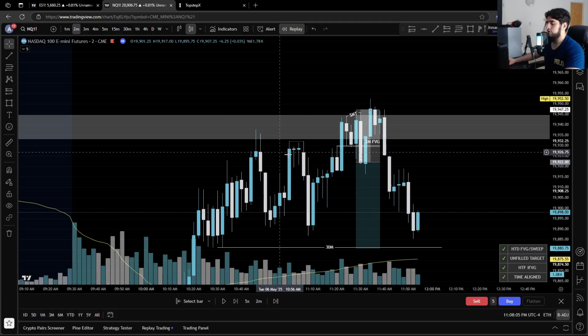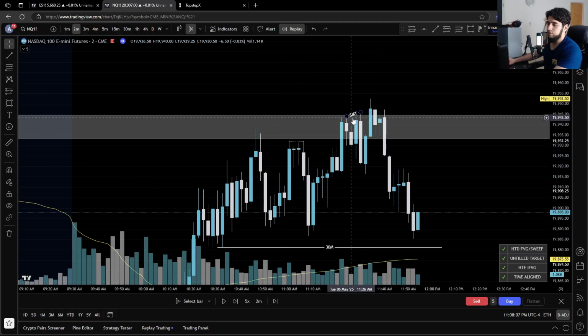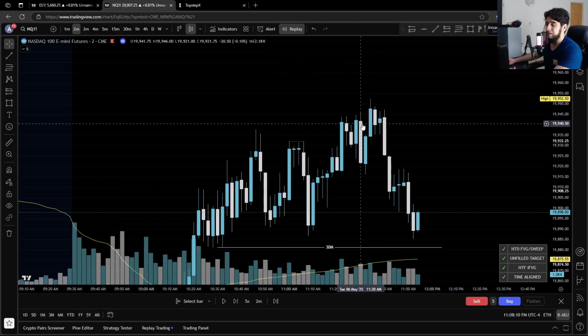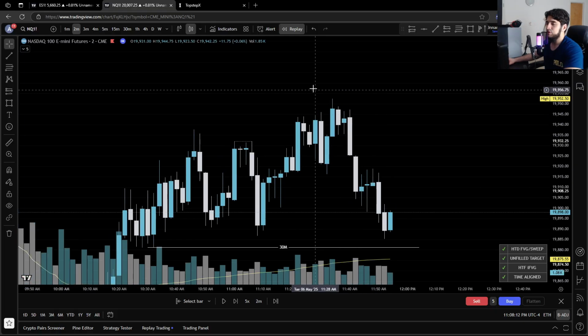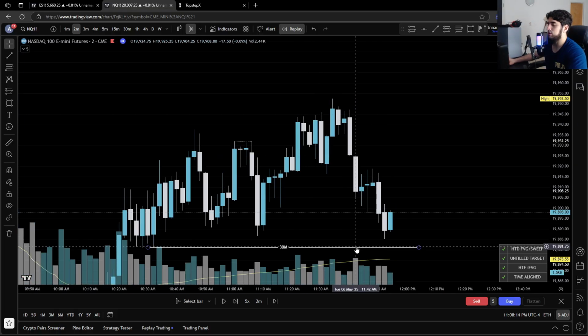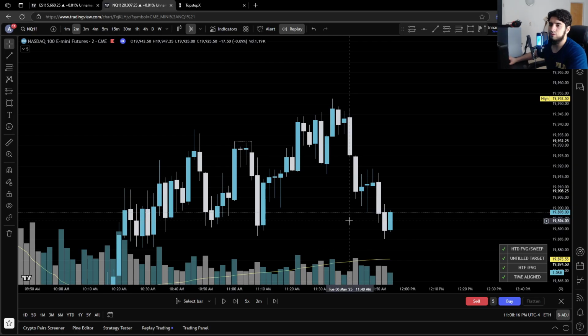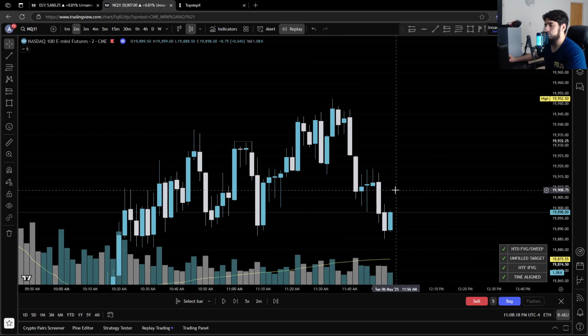But other than that, I really like this trade. Everything else was aligning. It was a little bit late, it was 11:30, so it wasn't the best timing for me. But I pretty much like this trade, and there's nothing to be mad about. Just part of the game. You lose some, you win some.